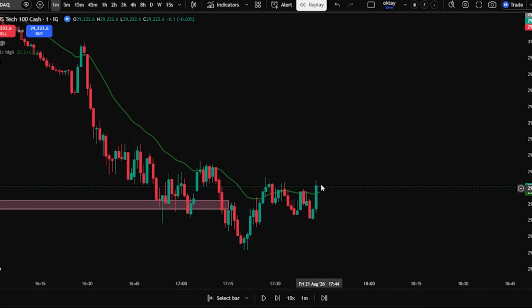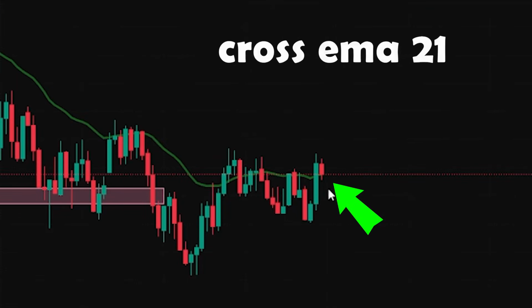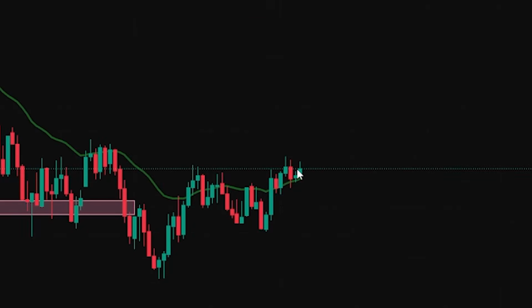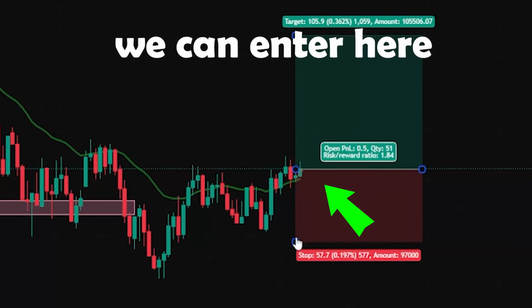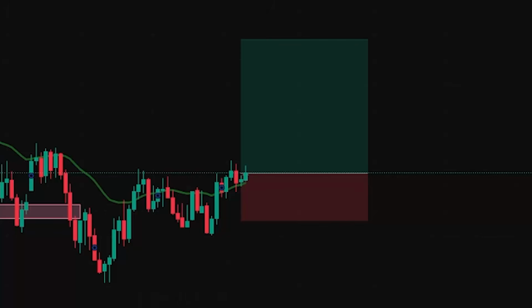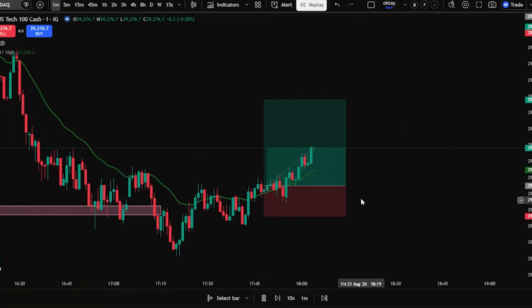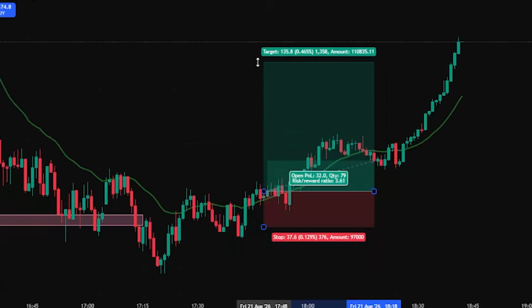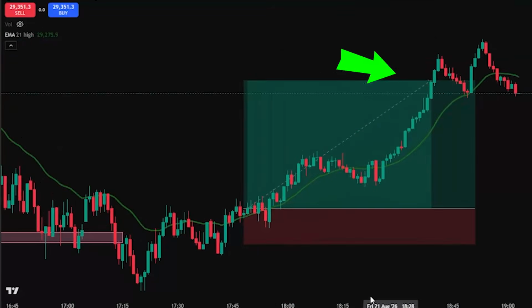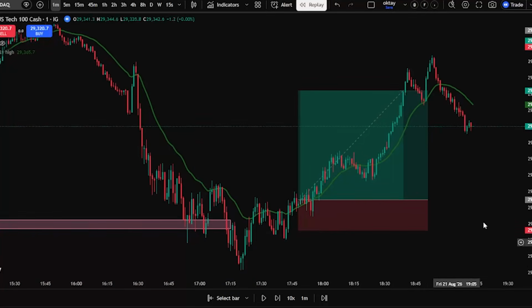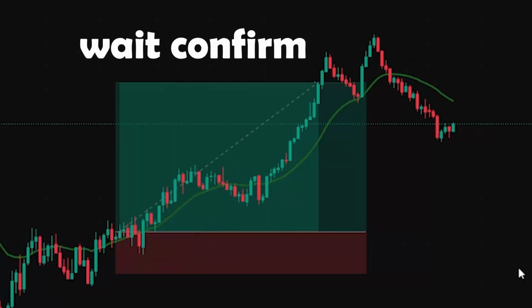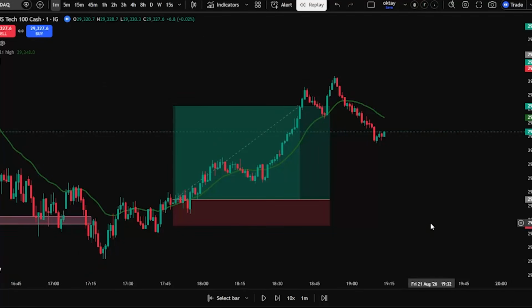This is the liquidity sweep. Now we check the EMA 21. When the price shows strength above the EMA 21 again and a confirmation candle is formed, the conditions for considering a buy entry become better. We make the entry after confirmation, place the stop loss behind the sweep area, and set the target at the next resistance area. The important thing is that we do not guess where the market is going. We wait for the market to first collect liquidity and then enter with confirmation.